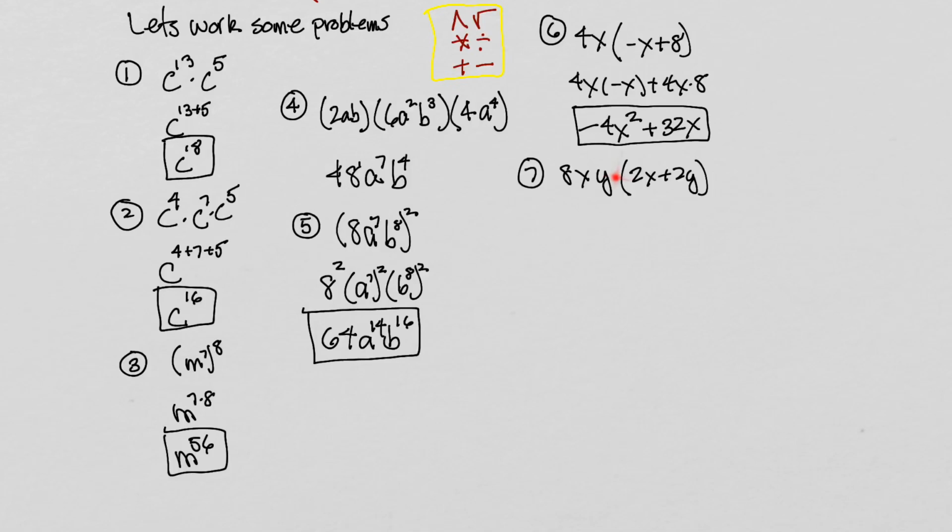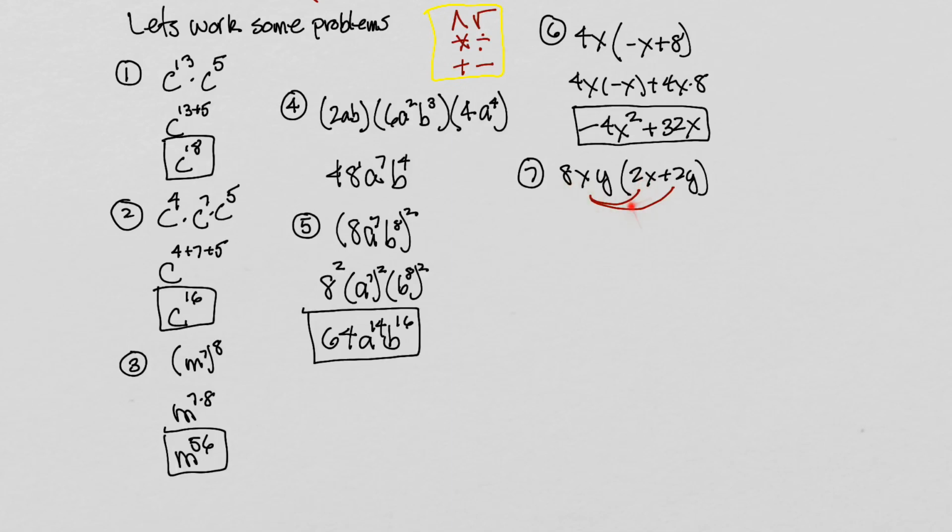Number 7, I see a multiplication again. We've got 8xy, and we're multiplying it by this two-term, this binomial expression. So we're at multiplication. Here's multiplication. What's right below it? Addition, subtraction. Look in the parentheses. I've got an addition. So we can distribute. We can distribute here and here. So we're not going to write it this time. I'm going to multiply here, and then I'm going to multiply over here.